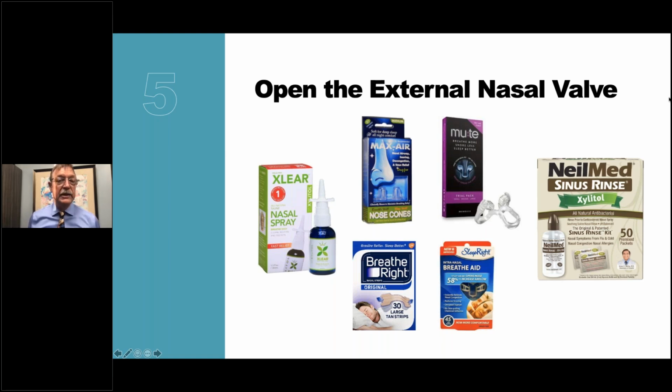So I'm a giant fan of xylitol. I'm going to talk about that in just a minute. So we use a spray, a saline spray, not medication at this point. You can use a saline spray with xylitol in it to open up that external nasal valve just by changing the way the mucus lies around that valve and how the fluid flow of air works against that tissue. So my two favorites are Clear.